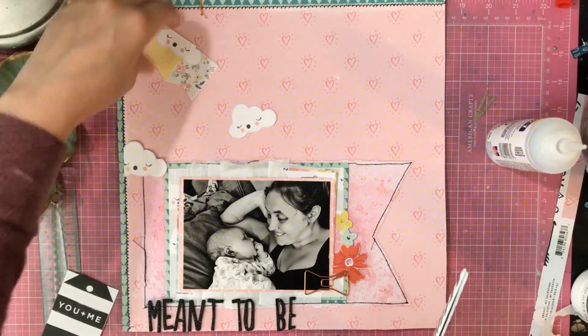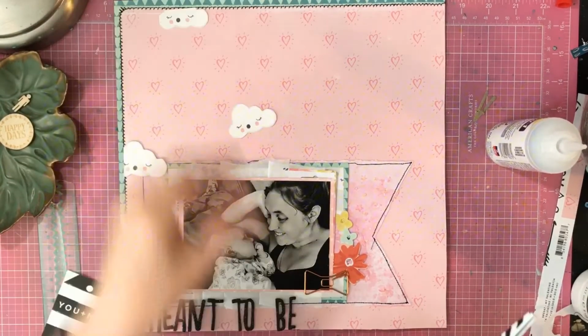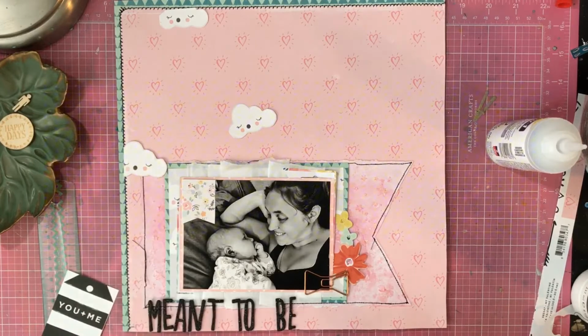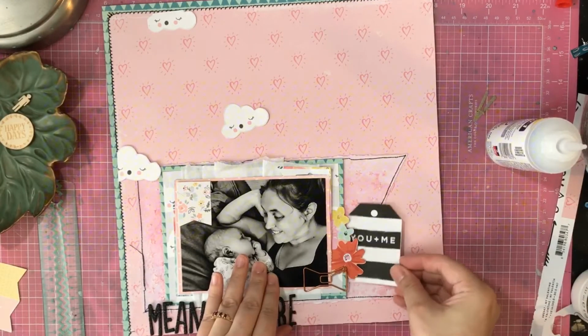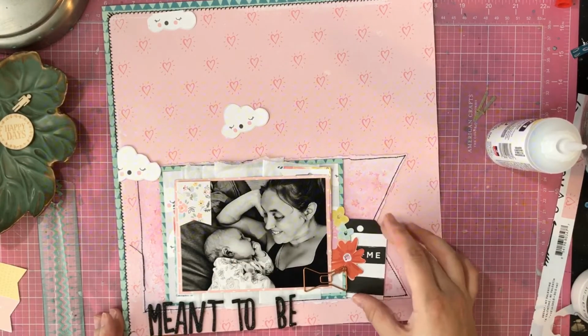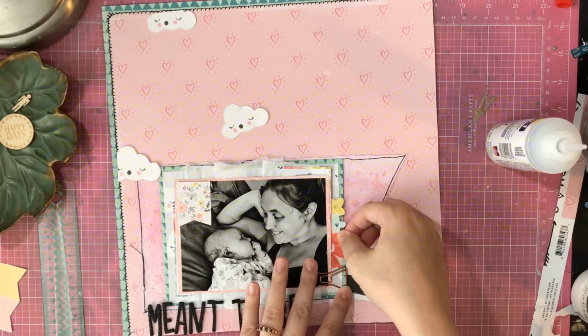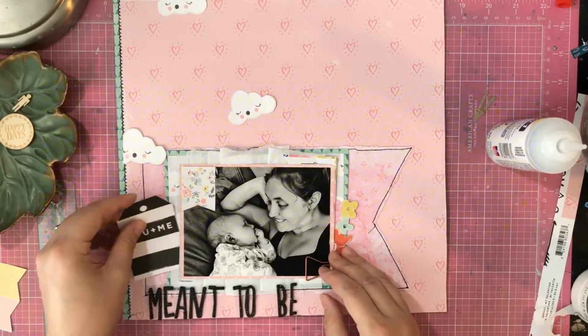And then for my final little bit of embellishments here, I'm going to add a little banner on my photo because behind where my elbow is, I was doing laundry too that day, and you can see all the laundry piled up behind me. So I'm just going to cover that up with a banner. And I used a little paper clip. I love these paper clips. I would use them on everything if I could. This one's a bow because it's a girl. And there you can see I tried to use that you and me, but it's just not going to make it. I tried, but it won't.